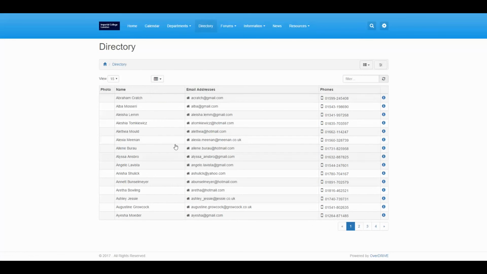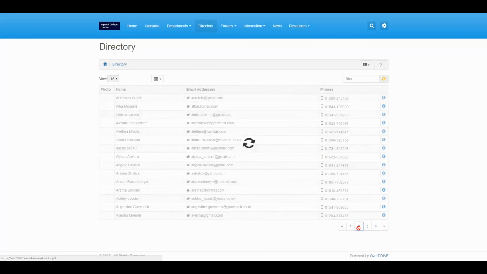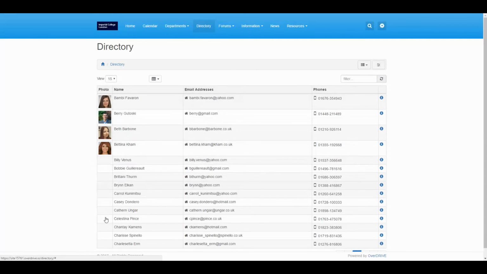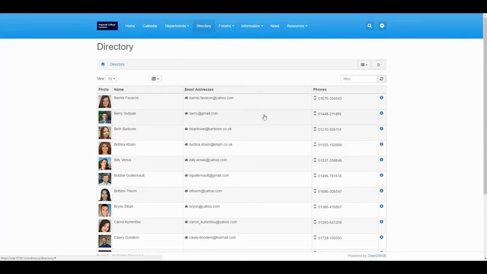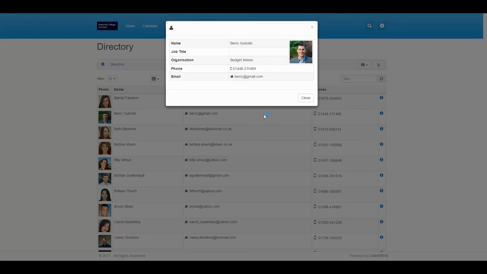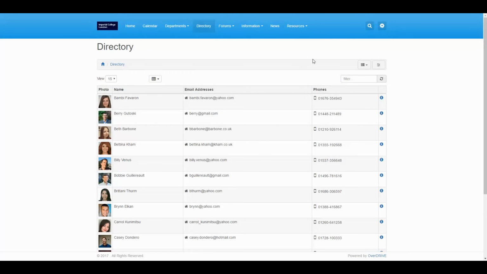So I've clicked on photos, there's none on that particular page, but if I click through, then you'll see that the photos are starting to come through because they're just stored in my Google Contacts. If I click on one of my contacts, I can see further information, and I can add other information into here, like any biographies or specialities or any other information that I want about the contact. So that works very, very well.